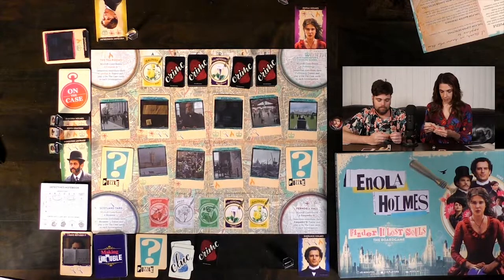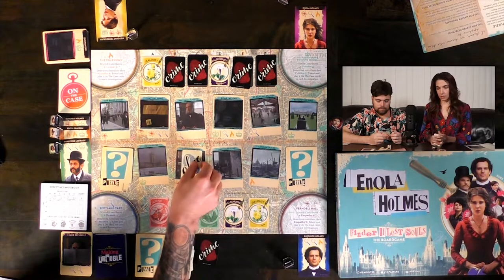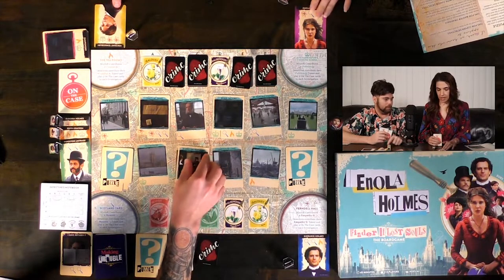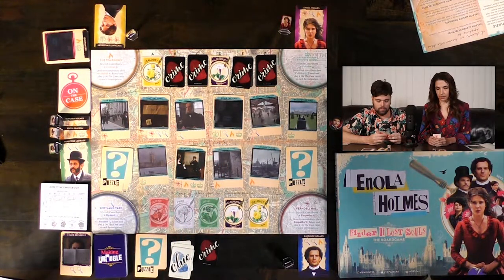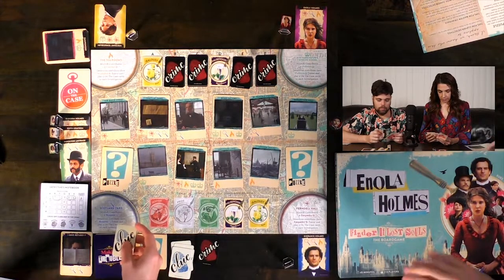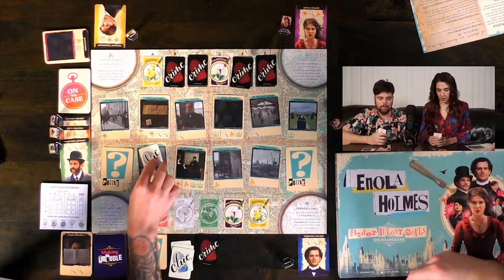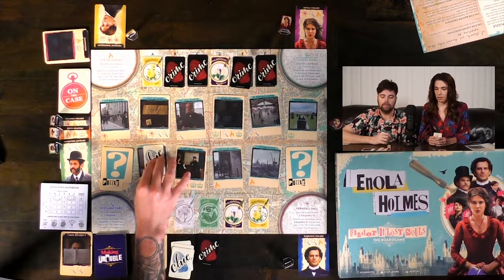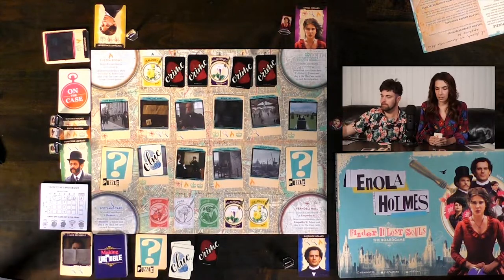Ooh, I like my new card. Thank you. This is our detective card, right? Our character? Yeah. Okay. That's good. Oh, wow. Useful. Now, if they're flipped over, does that mean that's a location we can't go to anymore? Correct. We have solved the clue at that location. Okay.